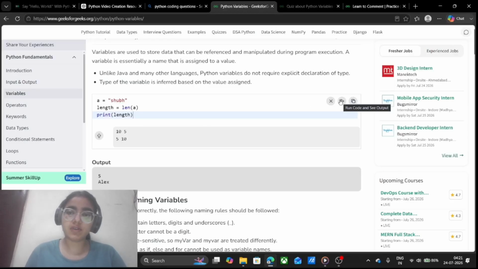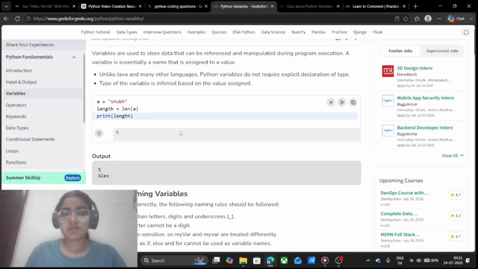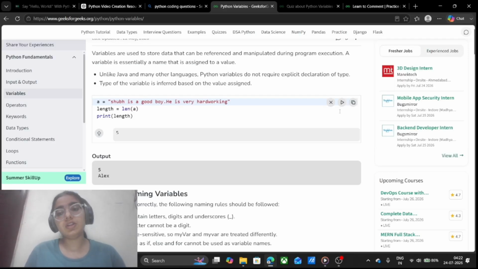Let's just run it. Is it working fine? Yes, it's working fine. So if we have a big name like Shubh is a good boy, or a big paragraph like this, he is very hardworking, something like that, then if we run this function, it will also return the length of these.